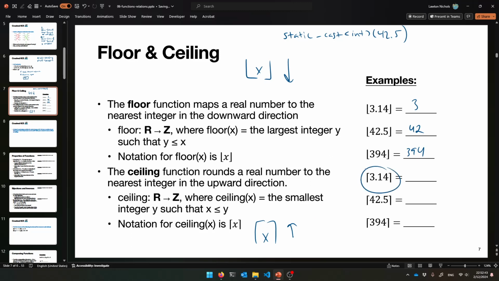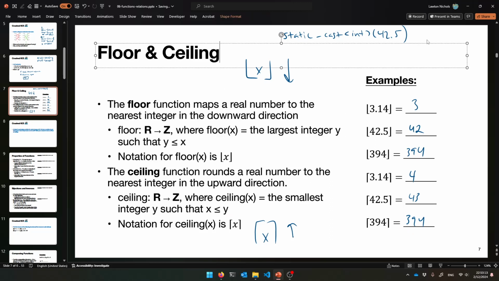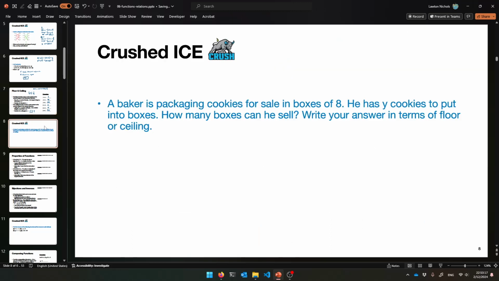And so here are some examples, like 3.4, what's the ceiling of that? It's the nearest whole number that's bigger, so it's 4. It's going to round up always. 42.5, round up always to 43. See that? So that's going to be 43, and then 394 is already a whole number, so the nearest integer that's greater than or equal to that input, 394, is still 394, right? So that's how that works. That's floor and ceiling, and these are important in computer science. Floor, for example, is super important because that's what the difference is between integers and doubles. That's what happens when you convert. You're really taking a floor.